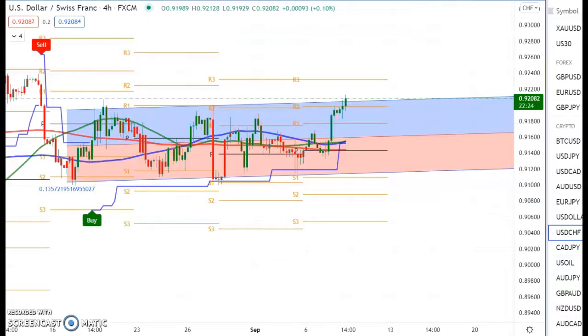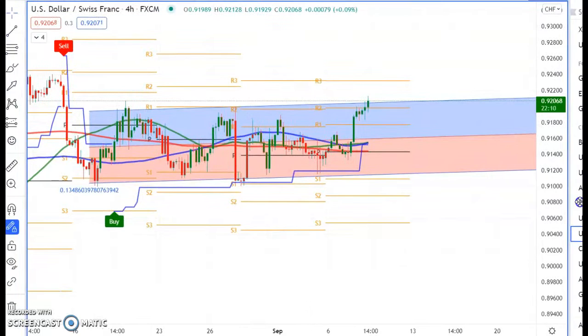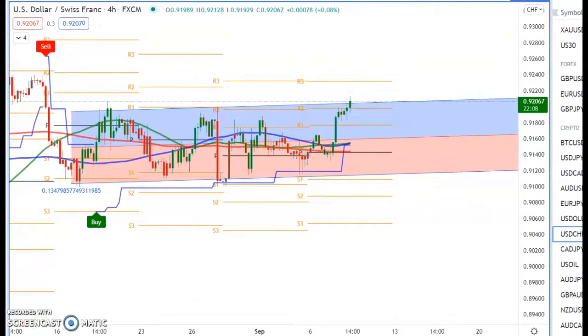So this is the US Swiss. As we said on the dashboard, we had a strong indicator, strong buy. And so therefore, it's a good idea to buy it, as long as all your indicators agree. So in this instance, it does, and it did this morning. You can see here, for instance, it's above the pivot.